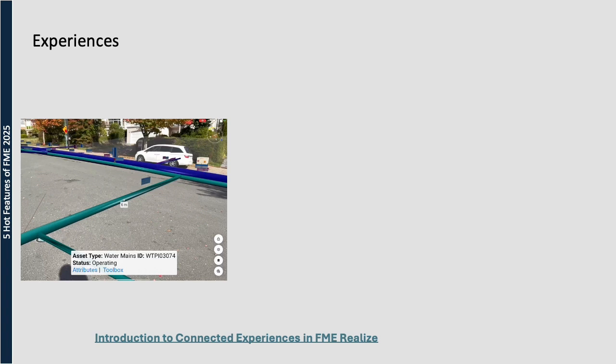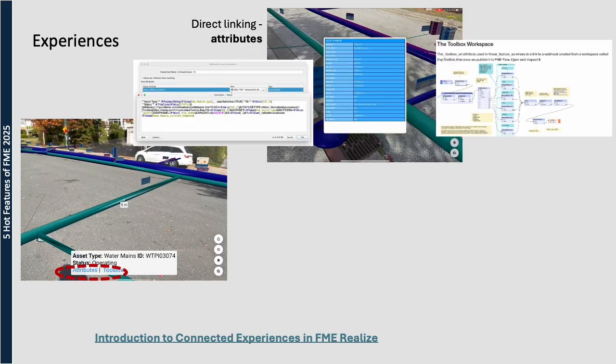Now, experiences are all about what's come since earlier versions of FME AR. We now have attributes and toolboxes that we can customize into the appearance. Attributes look like this, where we can do calls to other AR apps. We can create a table like this. It's all very doable, and there's examples provided from Safe Software.